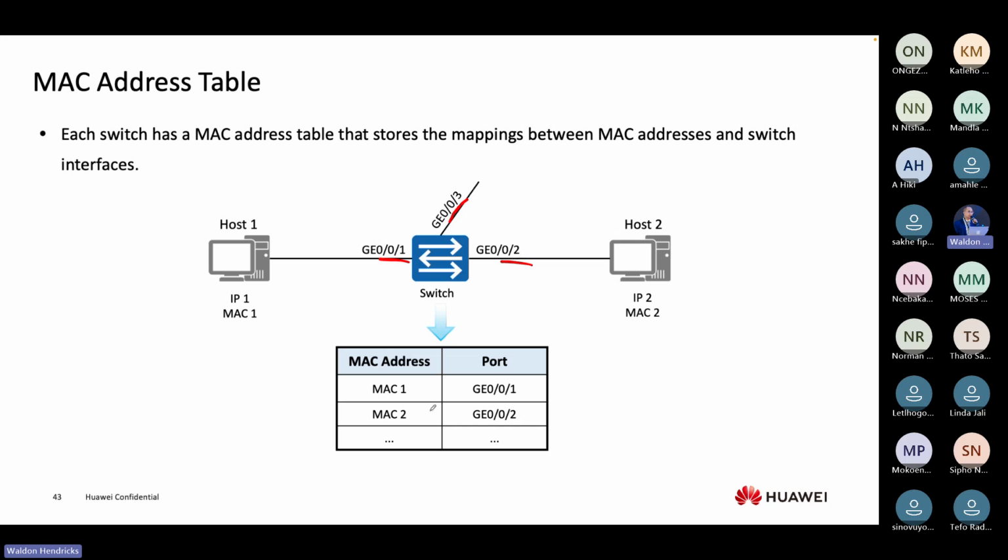Now, if you have this MAC address table and you need to send it the file, right? What you need to see is the MAC address of this one is gigabyte Ethernet 001. So it's this one here, right? That's the first one here. The second one is this one here, which is that one. Now, what needs to happen is there should be a mapping. So files need to be sent from this interface to that interface, and vice versa, depending on the setup here, right? And that's basically what needs to happen. But they have to operate through the switch, and the switch needs to allow that packet to go through.